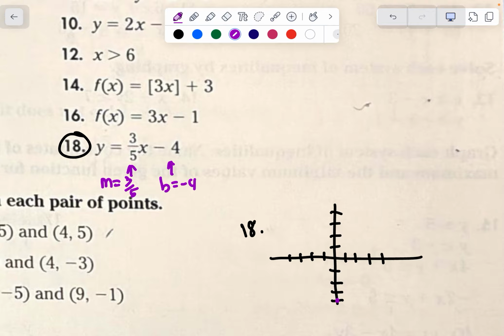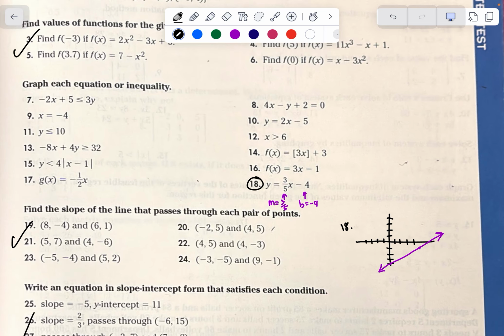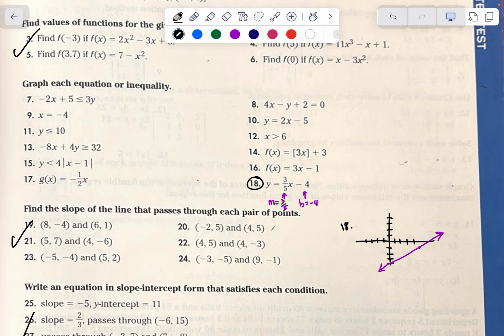So I guess I should go 5 in all directions, or just guesstimate. And then because lines only require us to have 2 points, we can connect it and just stretch it as big as your graph paper allows. If I'm below an axis, I like to try to go through it. But that's all we need for that, okay? So I hope if something is in slope-intercept form that you know how to graph it pretty nicely.